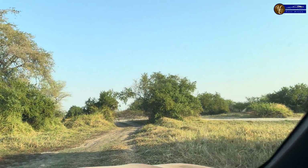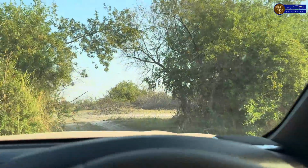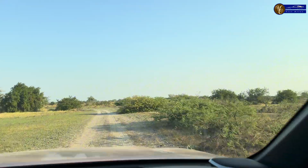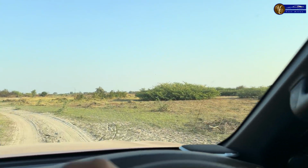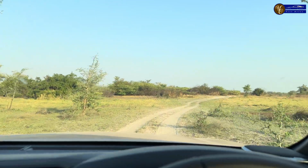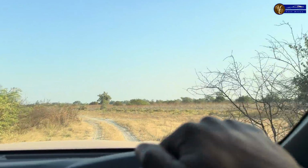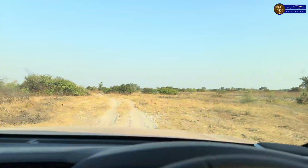I'm not sure which one is better in terms of roads between this one and the one we drove in Kavango. But I believe our road is much better. We need the road, no. But in terms of how it feels, with this car and the tires deflated like this, it's so nicely cushioned. With this upgraded sports suspension, nice and smooth. I think when we drove in Kavango, it was so hard. That's why in that video, I mentioned that the tires were hard. Here, it's much, much more forgiving. Hardly feel anything.